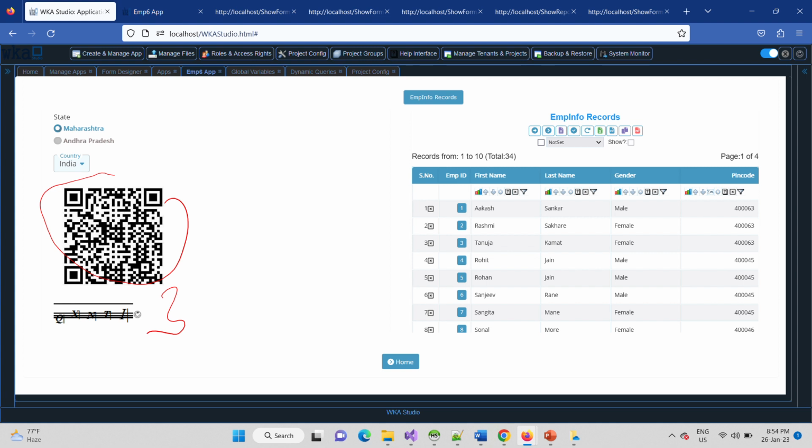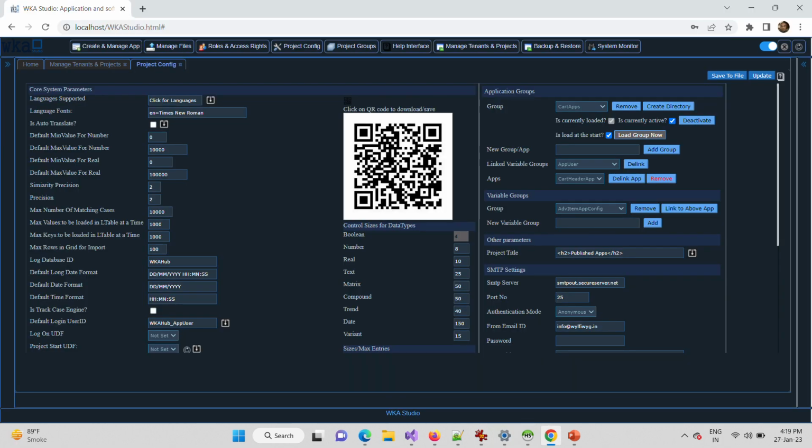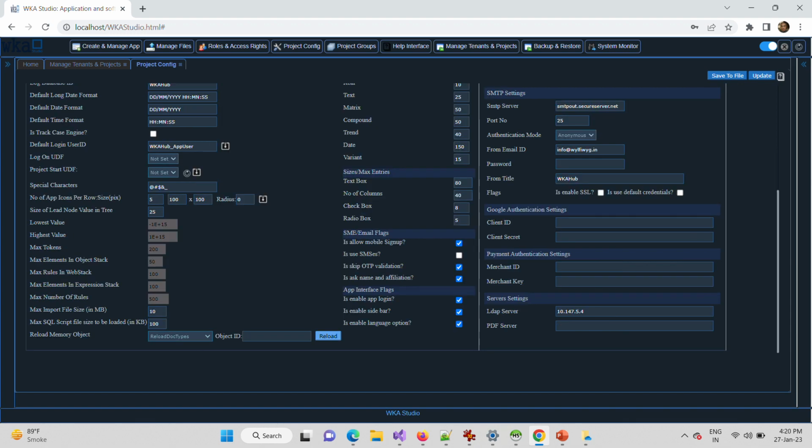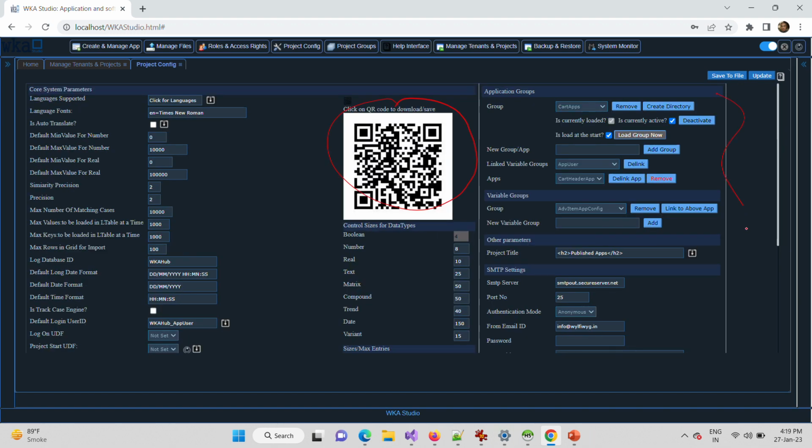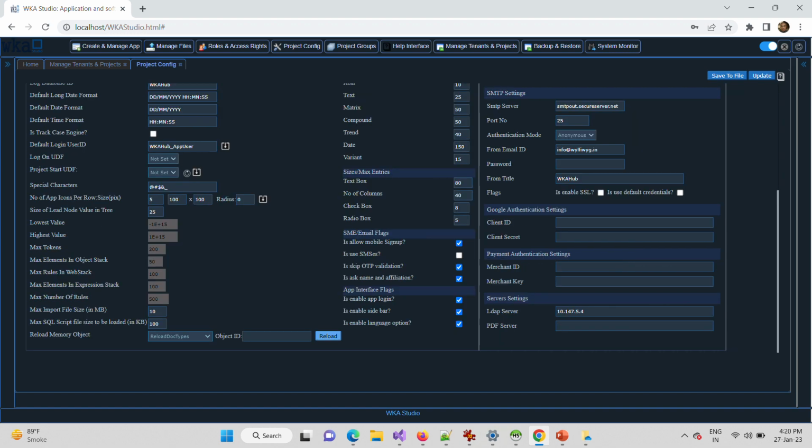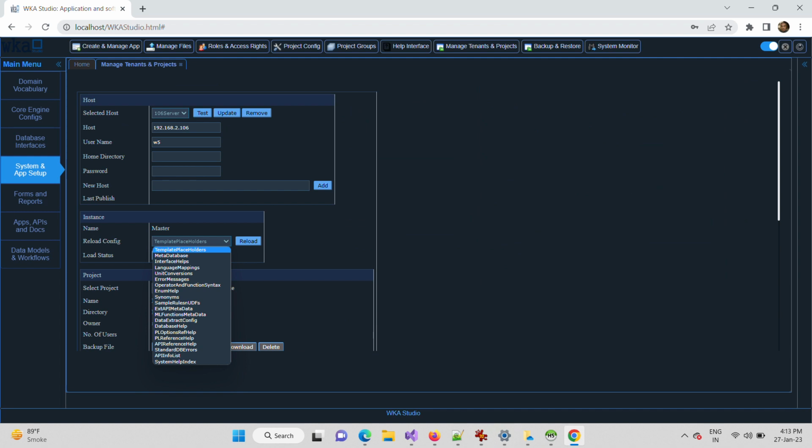So it means that the created application can be changed based on the requirement. These are some parameters which are config parameters at runtime. So this shows that this can be used as a barcode to just start the application directly from URL. And again, there are a large number of parameters that can be set and fine tuned based on the requirement. So here you can set a SMTP server port number for retrieving, what email ID is to be used for sending emails and so on. Although they can be configured inside the rule, they can also be externally configured.